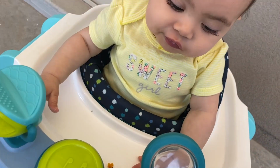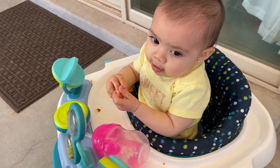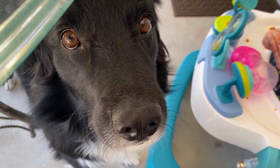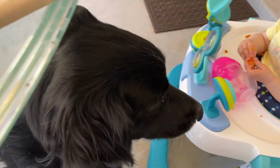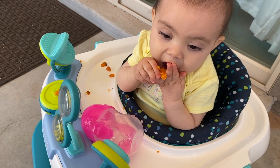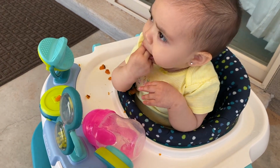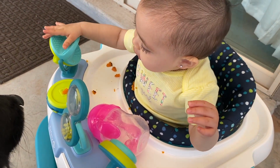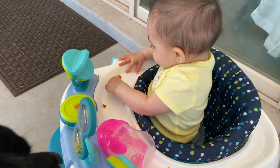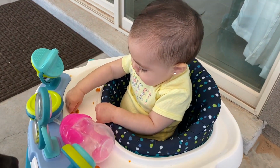Está rico, mamá. Estás comiendo zanahoria. Yummy. No le des tu comida a Milo, mami. Este perro aprovechado. He's trying to take away my baby's food. Yeah, sí, mami, no se lo des. Es tuya, mamá. Cuidado, mami. Mastícalo. She has a lot in her mouth. Mastícalo, mamá.